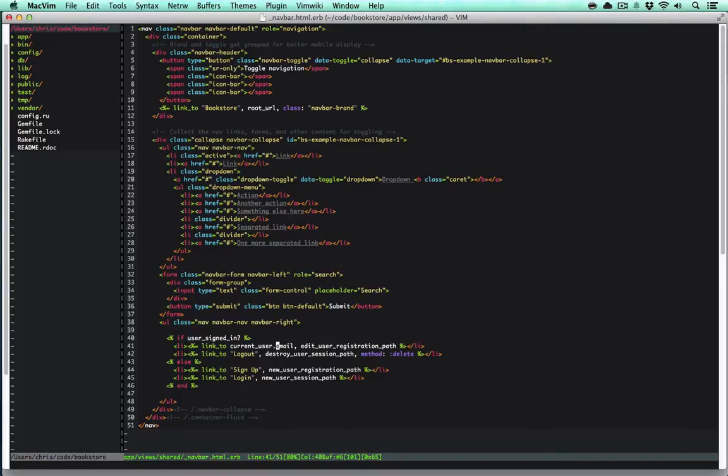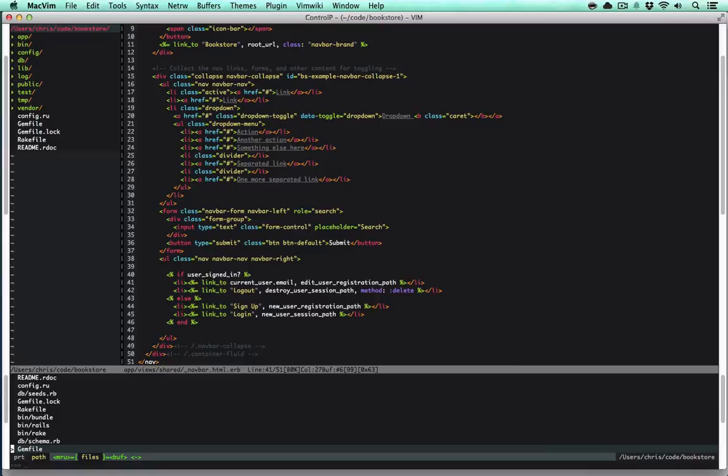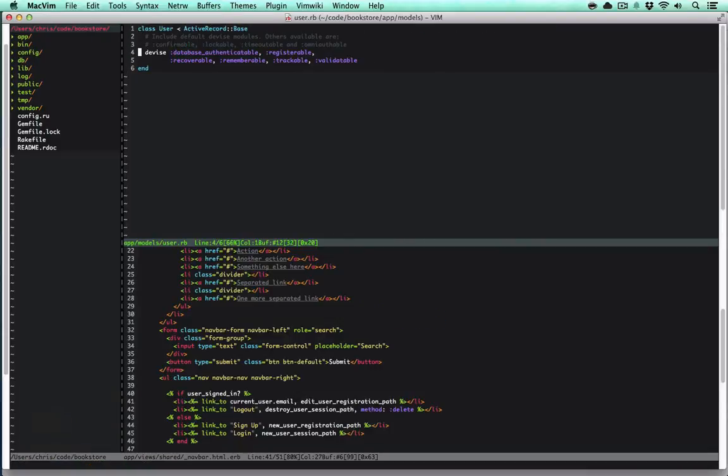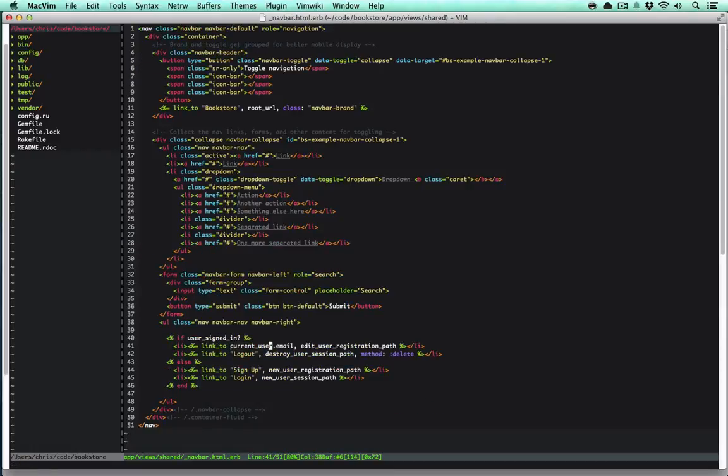So when you use Devise and a user is signed in, you have access to a method called current_user, which returns a user object, and that happens to be the one that the user signed in as. So if you add anything to your user model, like associations or anything like that, it's going to be directly accessible off of the current user. So you'll be able to talk to all of those books that I might own as a user and so on. And one way to do that for the email address is just to grab it off the user.